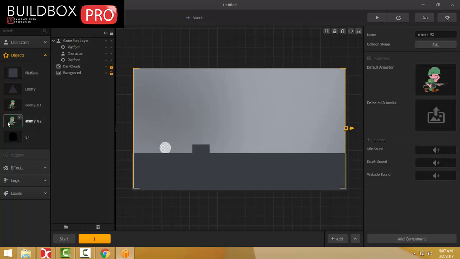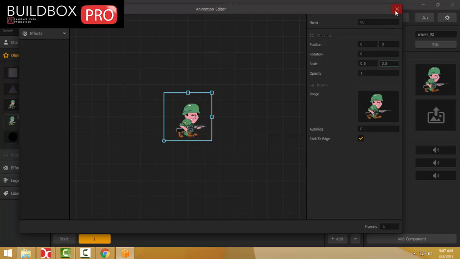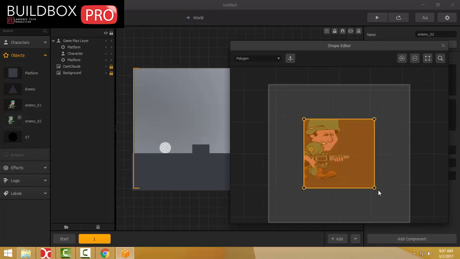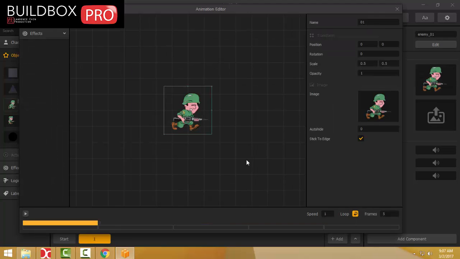And then same to this one. And go back to character enemy number 1, change the animation speed.